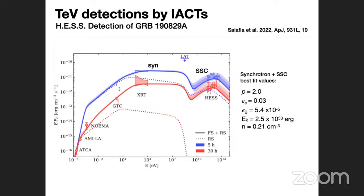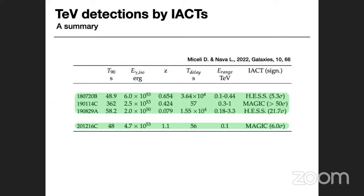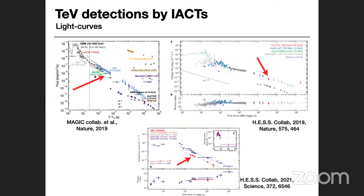Again, on the table that you showed earlier, just to be sure I understand, the T90 of the prompt emission. You said the high energy radiation clearly belongs to the afterglow, but then we see that the two time delays correspond more or less to the prompt emission. So how? Yes, we should not believe this number, because it is based on BAT or GBM, but in this case they were both able to detect also afterglow emission. So this estimate of the duration of the prompt is not correct in my opinion, because here you see the prompt light of this gamma ray burst. The last part is here, and then all the light, including BAT and GBM, is a power law in time, and here is 25 seconds.